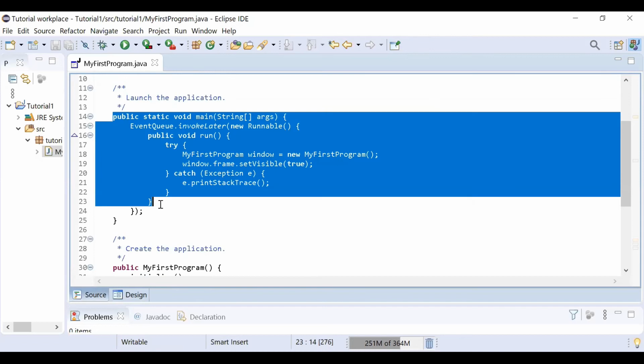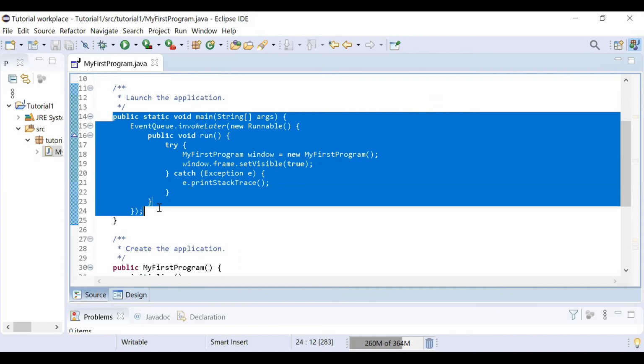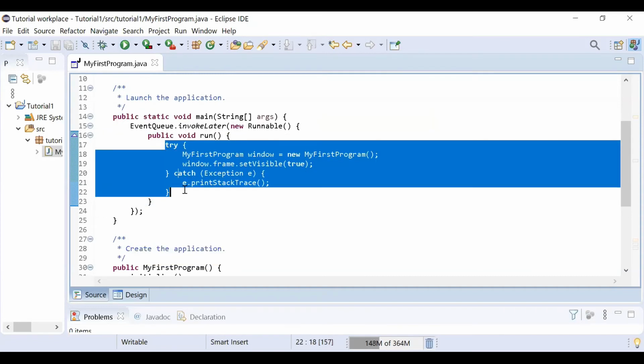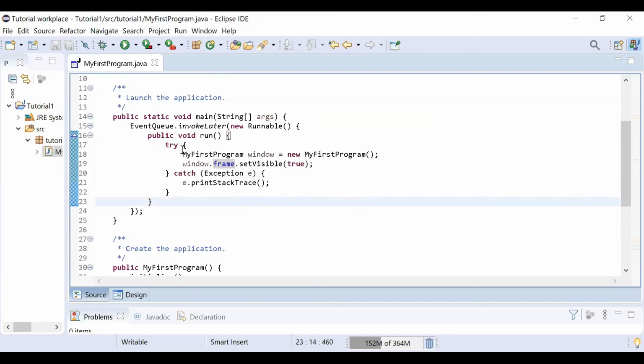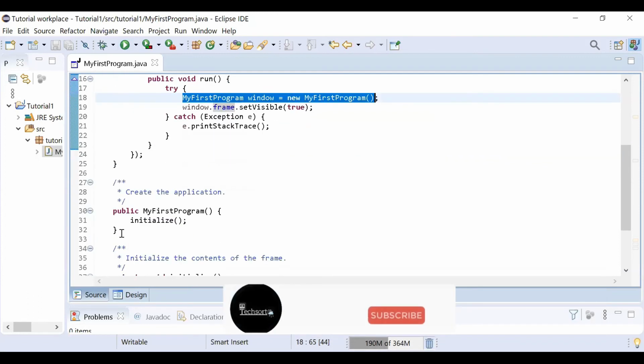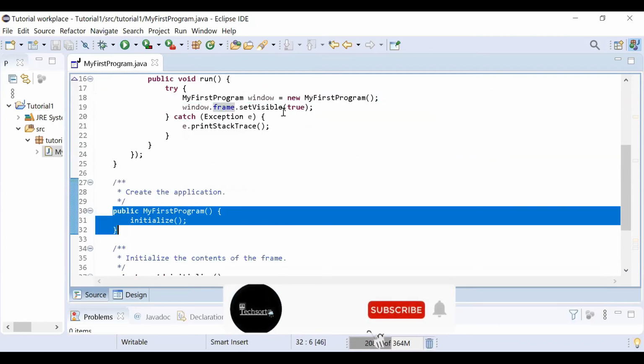Now there is a main function. This is the part which is executed at the time we press this run button. Our main function is run. In our main function, we have a try block, which is automatic exception handling, and there's a function call to MyFirstProgram.